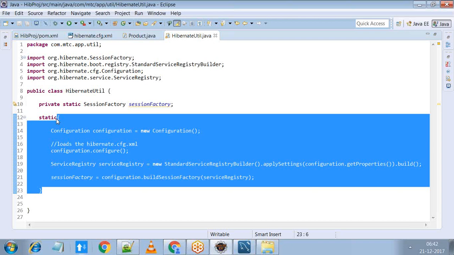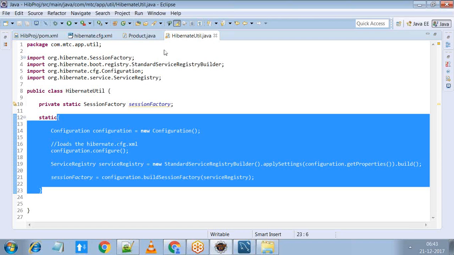Throughout the application, you can use the same session factory object to create any number of sessions. So this is how you create a session factory object.